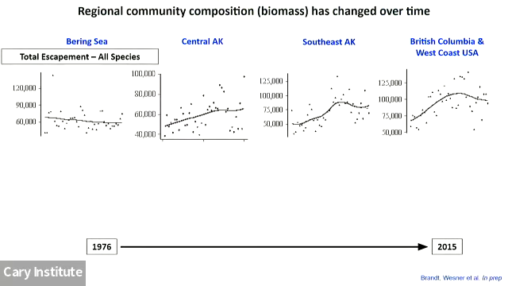And so if we look at just total escapement, here we're looking at the biomass of Pacific salmon escapement, we can see that in the systems that do not have a huge proportion of pink salmon in their community composition, we see a decrease overall. So we see in the Bering Sea alone, we have a decrease in biomass transfer. In all of the other systems, we have a pretty remarkable increase over this 40-year period of time.